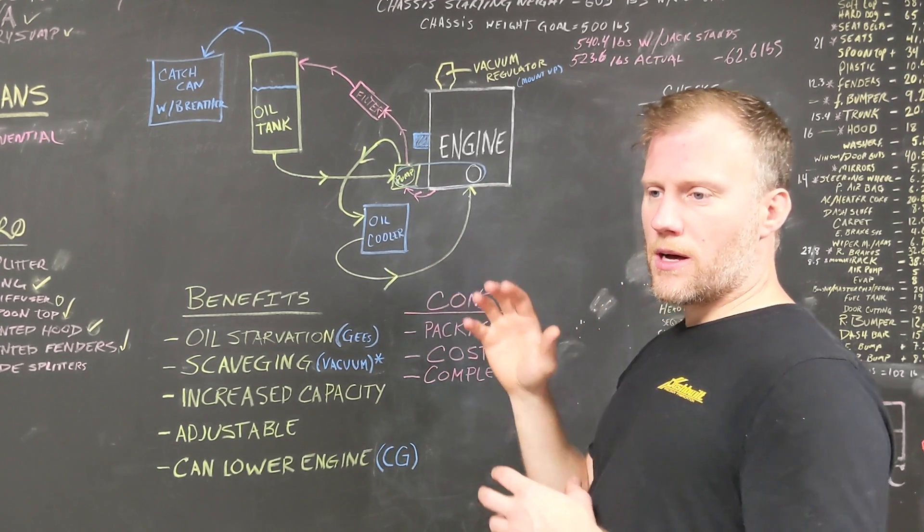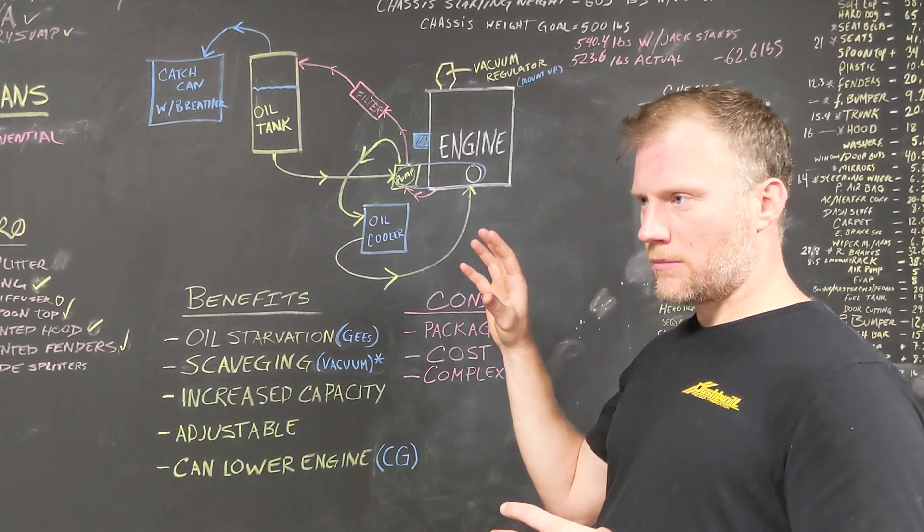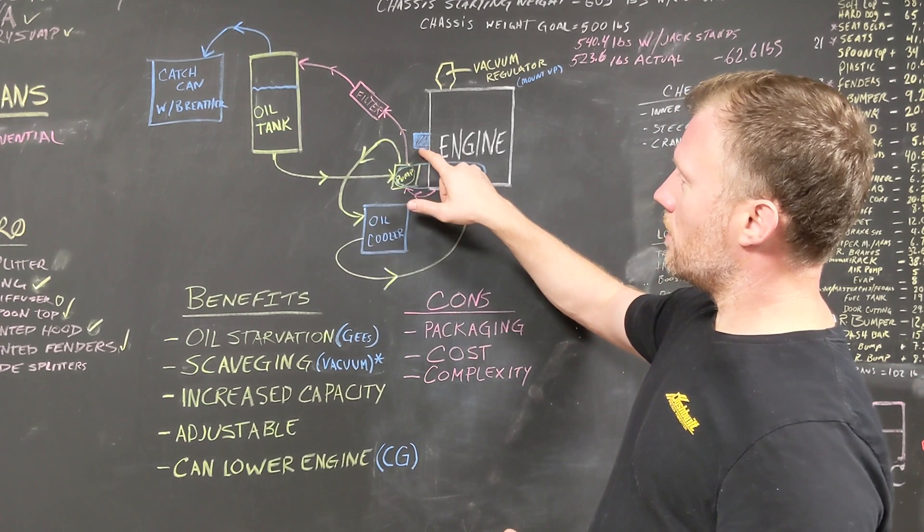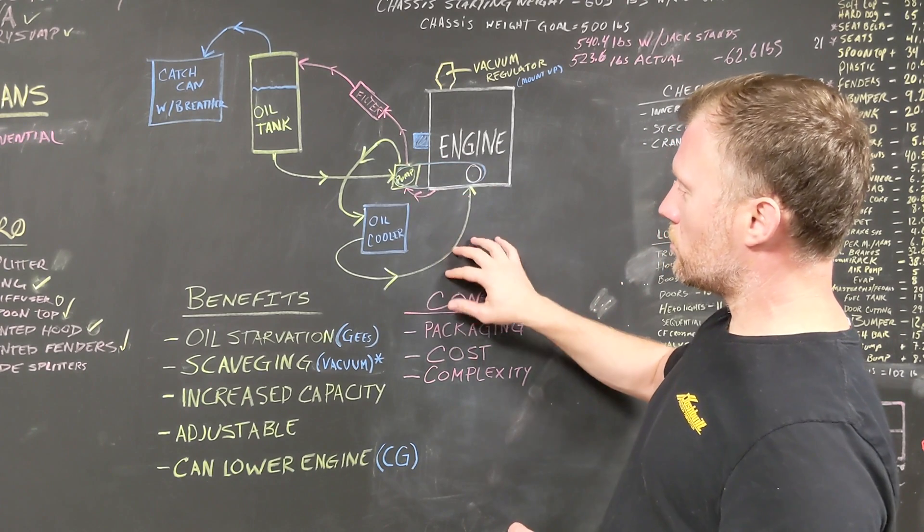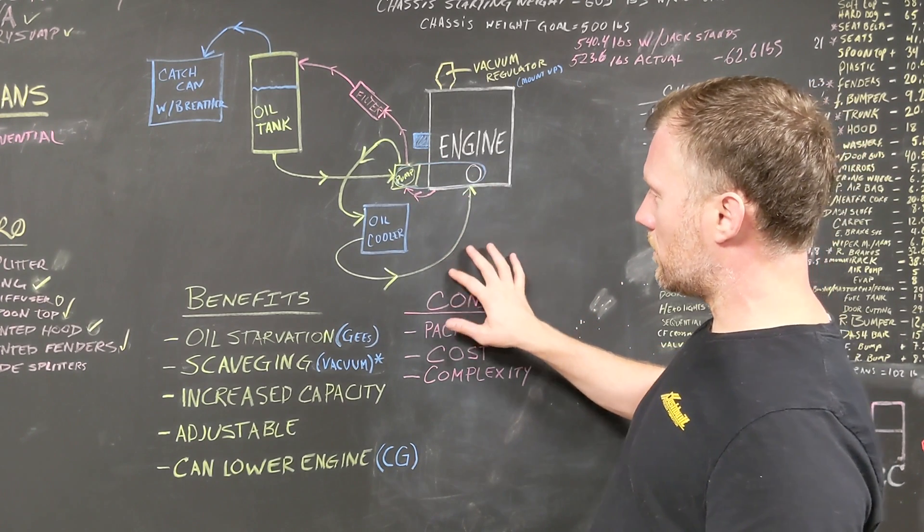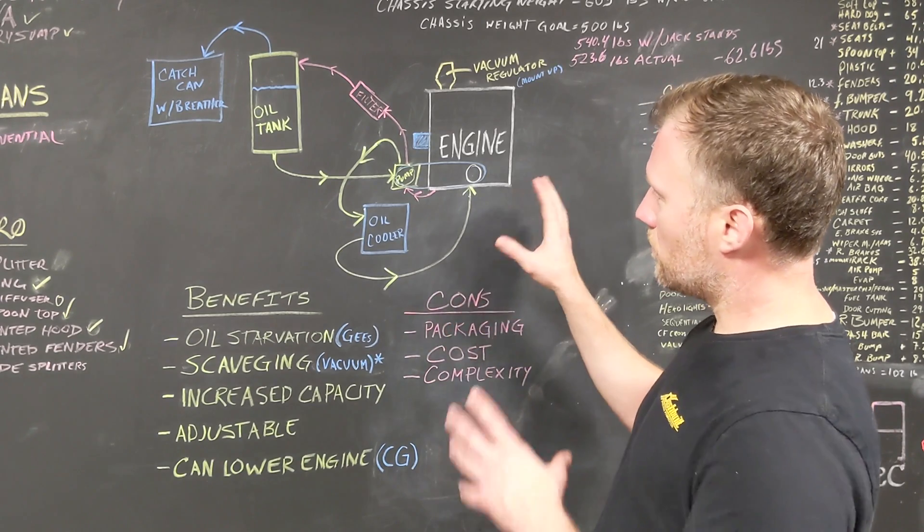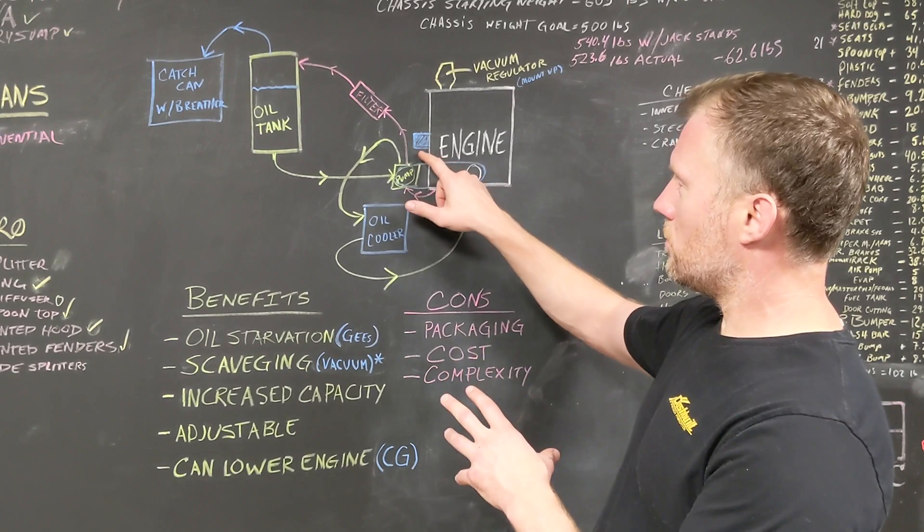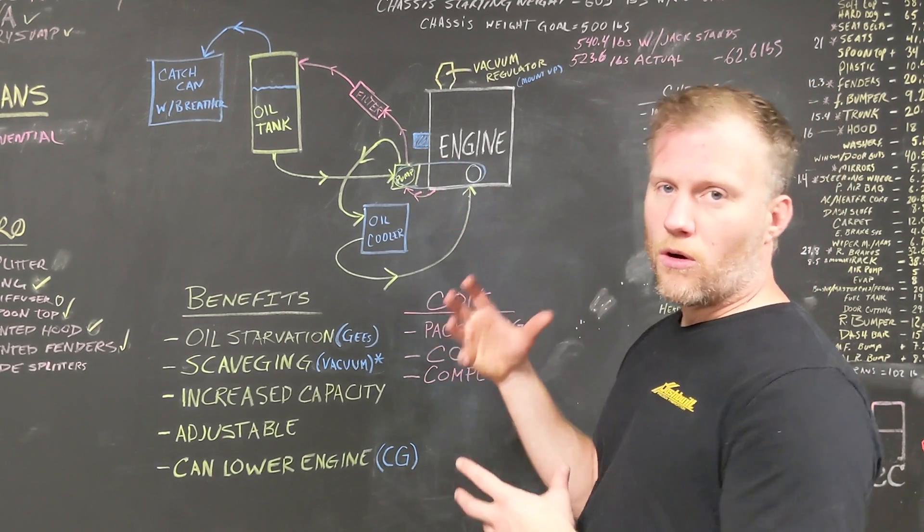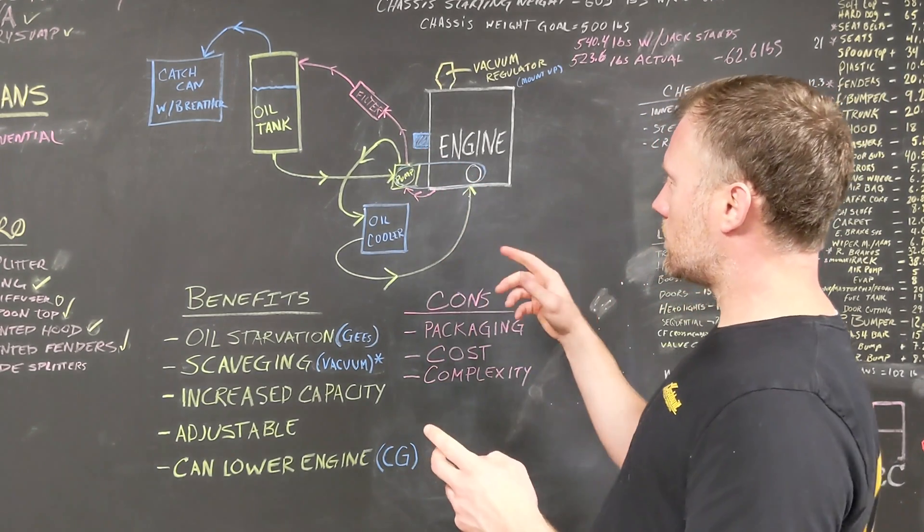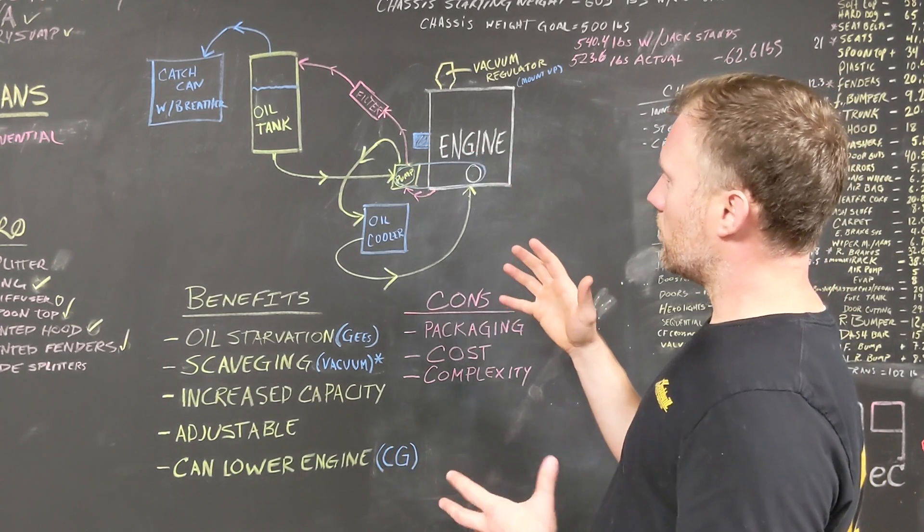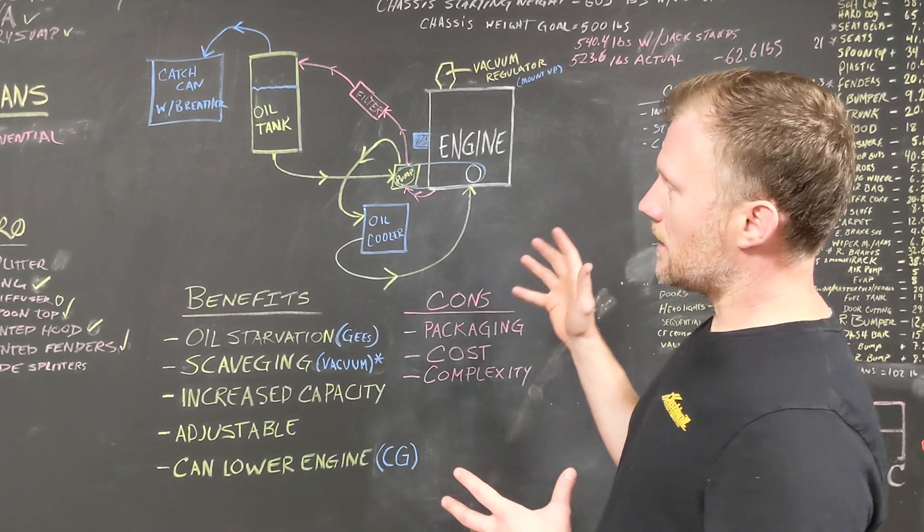This pump or this setup is actually a little bit unusual for most dry sumps in that usually you will go in where the factory oil filter is and you'll do a remote mount oil filter somewhere in this line. But the way Daily Engineering designed and spec'd out this kit, they wanted to be able to use the factory oil filter location, which does the same thing as once it goes into the engine and the pan, it goes straight to the oil filter. So it's kind of unusual, but basically the same thing.